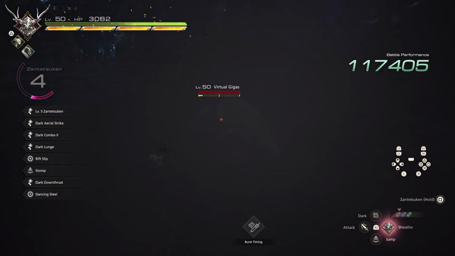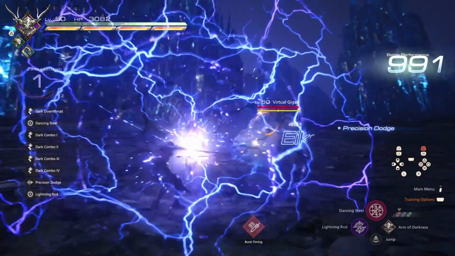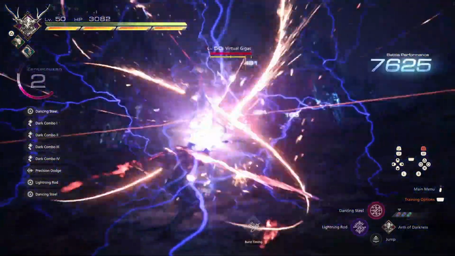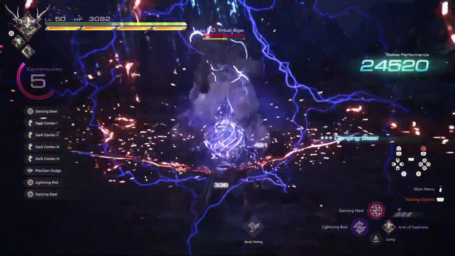One of my favorite all-time combos after acquiring Odin was the Dancing Steel and Lightning Rod combo. If placed next to at least one enemy, you will easily fill up to level 5 because the hitbox of Lightning Rod counts as a second enemy for you to hit, which always gives you a level 5 Zantetsuken on top of doing a ton of AoE damage.